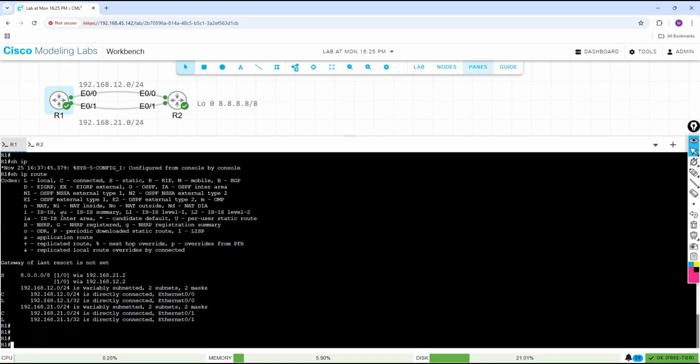I am getting routes here. If anyone wants to go to this network from here, they can go this way or they can go this way. So you can see, if anyone wants to go to this network, the AD value is 1, because the static route AD value is 1 by default. So they can forward the traffic to this one or this one, anyone, because both have the same AD value. If you have the same AD value, they will do load balancing. They will send one packet from here, one from here, they will do the load balancing, and all the traffic is going here.